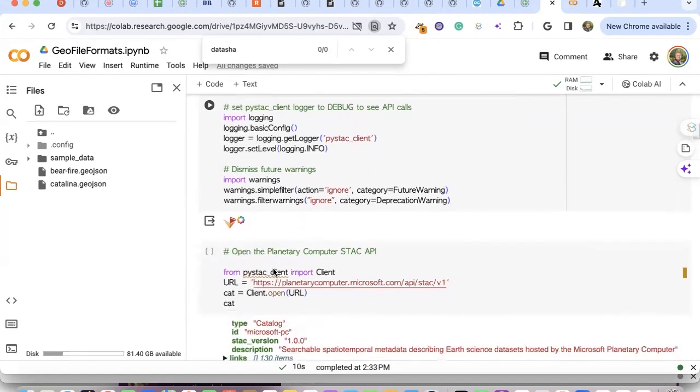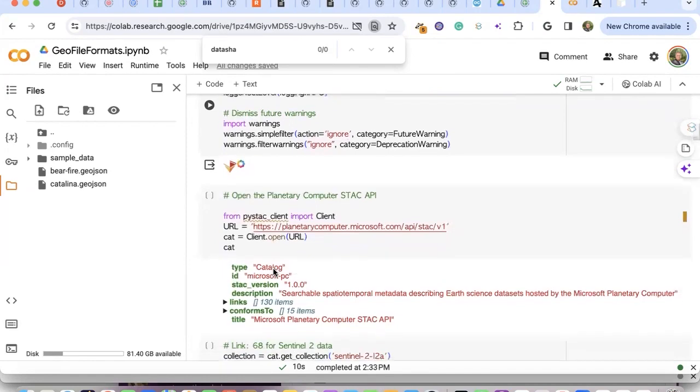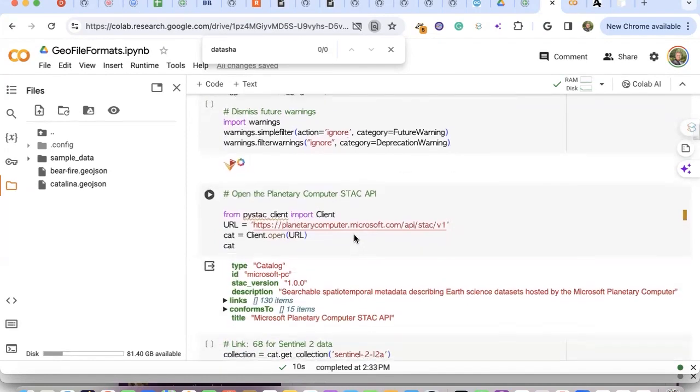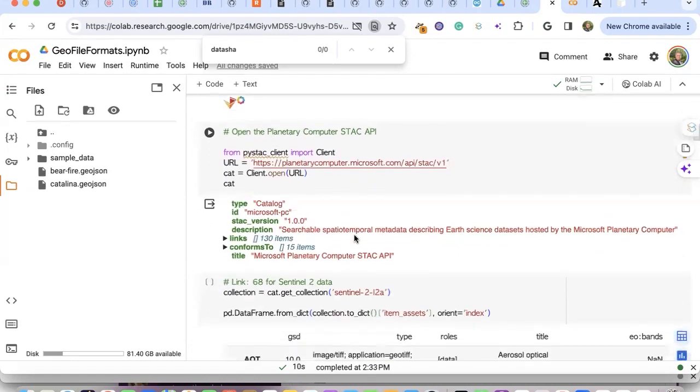And then I'm going to open the Planetary Computer API. These are the links for the different data sets that Planetary Computer has. And let's see if it opens.